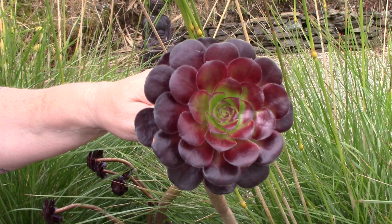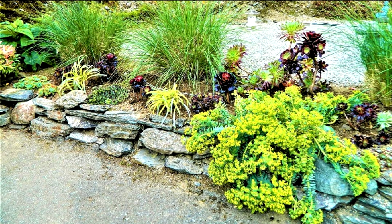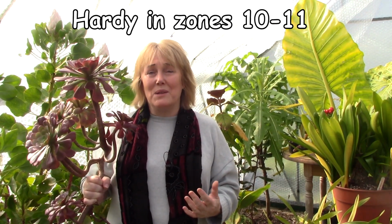And mine are treated just that bit differently because what I do in summer is I plant these out in the garden. I have one border which is slightly raised, so has well-drained soil, and in summer I put these into the ground and it just looks fabulous and very uncharacteristic for my climate to have something as succulent as that being grown outdoors. Whenever anybody visits the garden, they say, "Oh my goodness, how do you get away with that in winter?" And the truth is, of course I don't. The Aeoniums need to be dug up in autumn and brought into the greenhouse where I overwinter them bone dry, and then in spring water them a bit, get them going, and then when all danger of frost has passed, plant them out in the border.